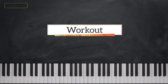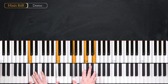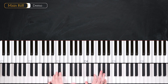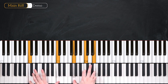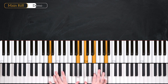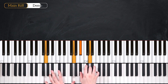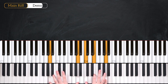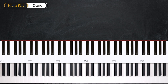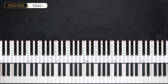Cole. The main riff sounds just like this. Let's get straight into the breakdown. We're in the key of D minor, and there are five main chords to look at.